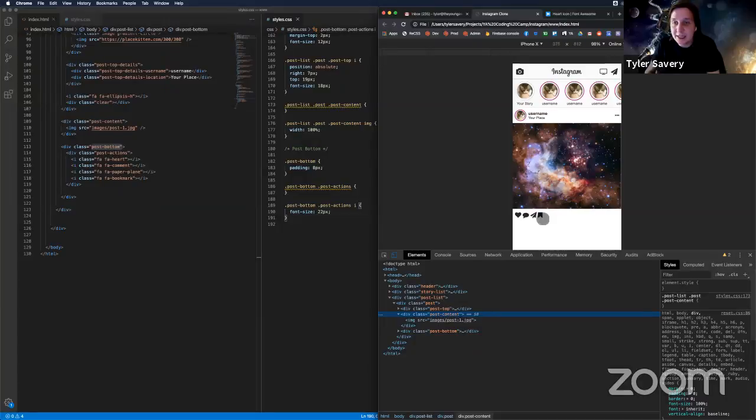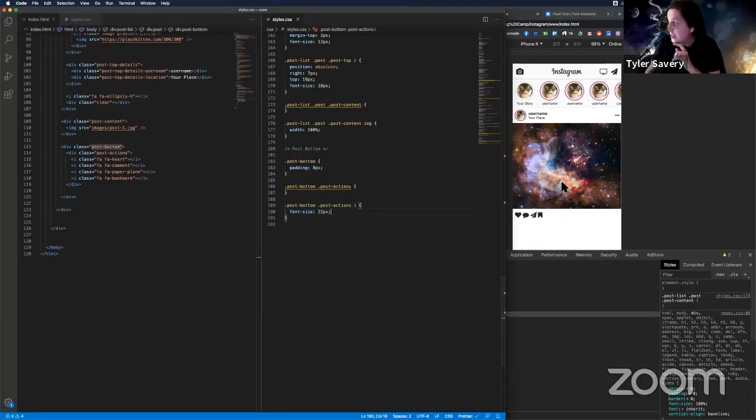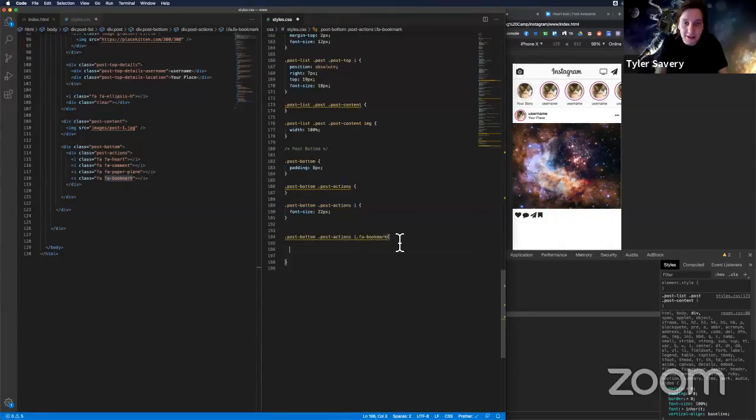Now the one thing is this icon is supposed to be all the way to the right. So we're going to do something new that we haven't done before. We could just specifically target .fa-bookmark and keep all these things the same. Let's do this first, and then I'll show you this fun trick. So what we want to do here is, I think this would work. I don't know. No, that does not work. What do I want to do here?